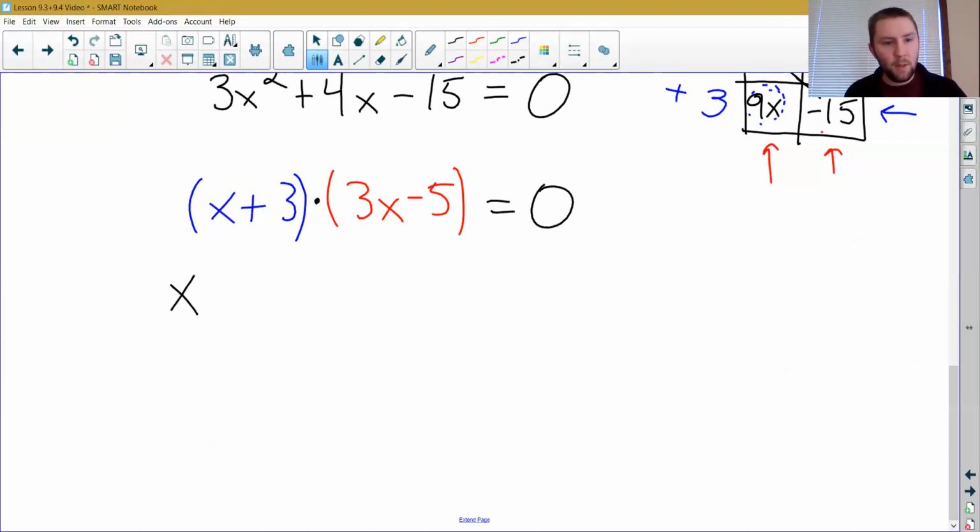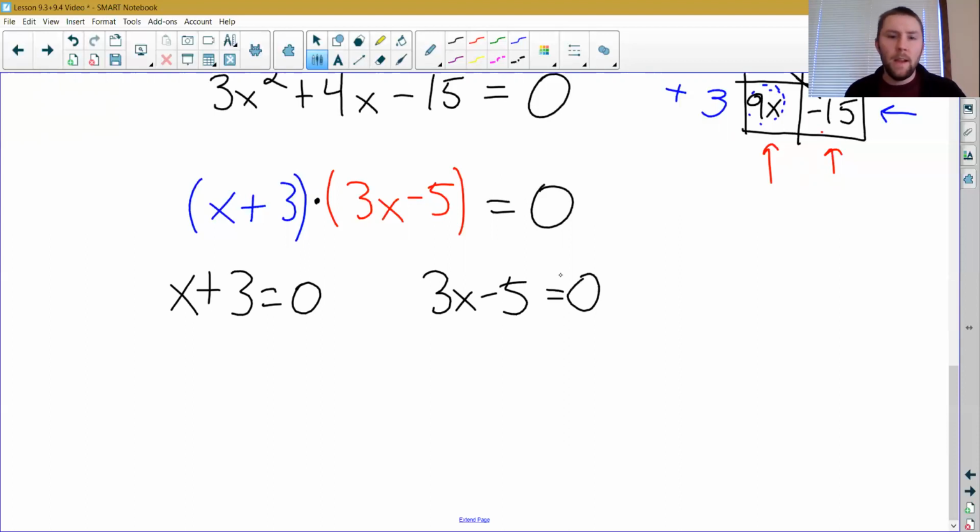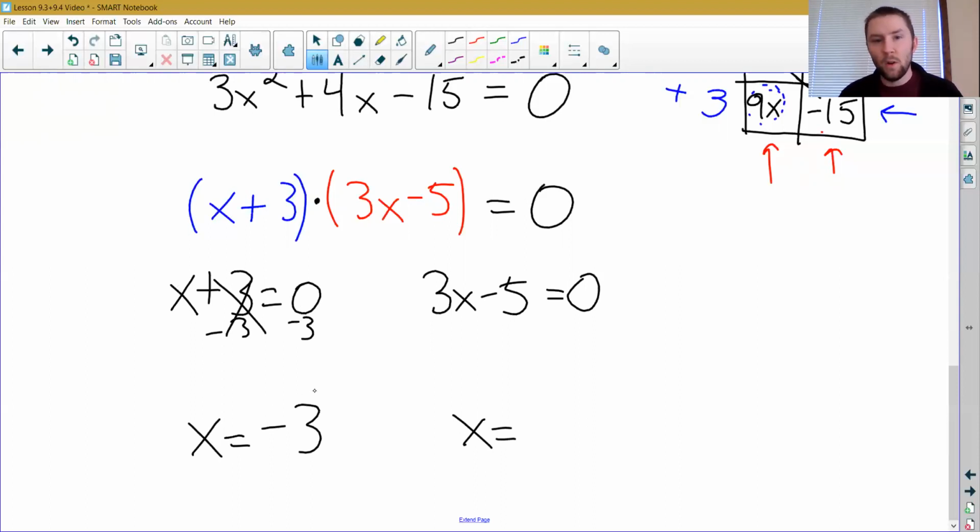Well, it tells me that x plus 3 might equal 0, or it tells me that 3x minus 5 might equal 0. And those are the only two options. These two equations are then going to lead me to my solutions, my two values of x. And remember, when we are answering these questions that ask me to solve for x, I'm in the end going to want to say x equals this, x equals that. So from this first factor, I'm just going to minus 3 on both sides, and I'm going to arrive at my solution. 0 minus 3 is negative 3, so x equals negative 3 is one of my answers.